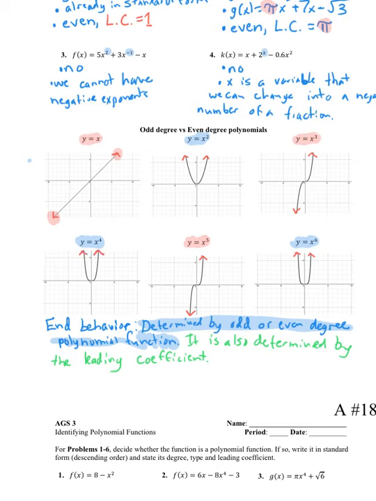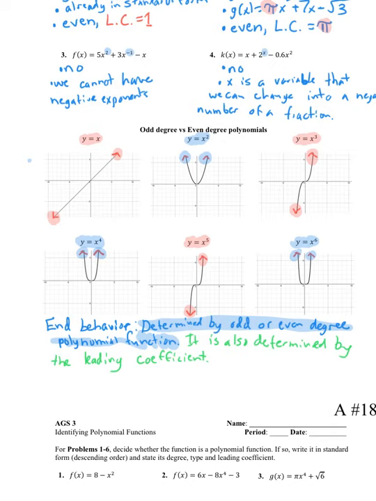And what we should notice is there's something different going on with the odd degree versus the even degree. The odd degree, on the left side of the equation, so to speak, they're coming from a negative direction, and they're going to a positive direction on the right side. That's what these odd degree polynomials look like. The even degree, notice on the left side they're coming from a positive direction. On the right side they're also going to a positive direction. So all the even degrees look like these parabolas, that U shape. Like what we saw with quadratics last year, you would always see that U shape.